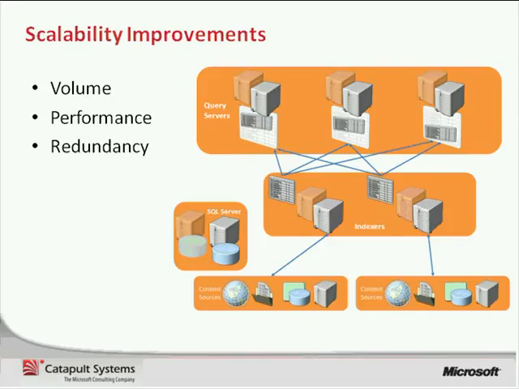We also know that we can only have one indexer for a given SSP. Well, SSPs no longer exist. Now we have service-oriented applications. And with that new framework, we are able to scale up and scale out as many tiers as needed in order to go out and populate what we need. So if we look at those scalability improvements, we have basically focused on improving the volume, the performance, and redundancy for search. These improvements bring more value to the search appliance in supporting your knowledge workers.